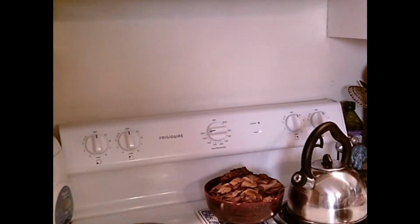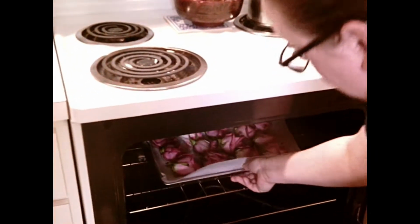So basically, turn the oven on to 200. I am not preheating the oven. You can preheat the oven, that's cool, but these things are going to be drying out for so long, you don't really need to. So it's not like it's cooking. You're literally going to have these in the oven for 2 hours. And I'm probably going to have these in for about 2.5. So we're just going to pop them in the oven, have it on 200, and then my house is going to smell good for about 2 to 3 hours.